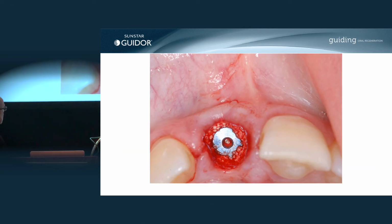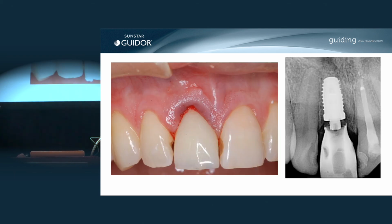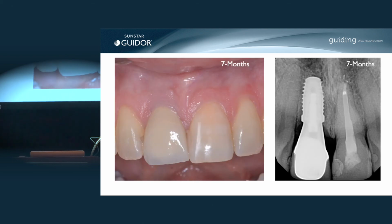The tooth was extracted. There was no flap and no suturing of the area, and the easy-graft was placed. Then they used the temporary at the same time to contain the material. And this is at 4 months.